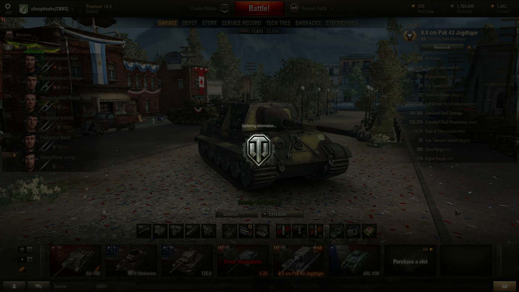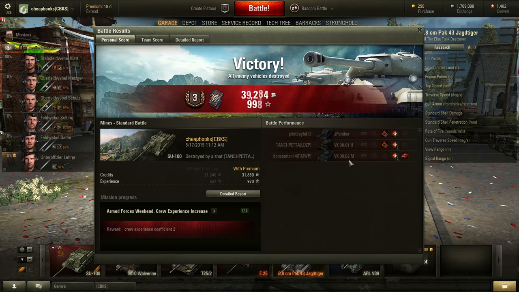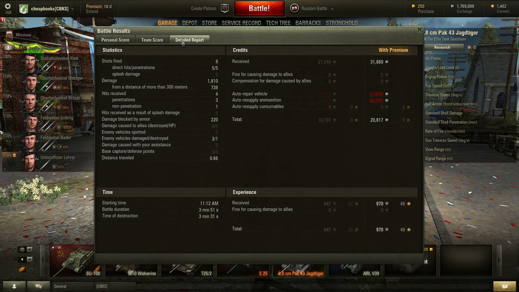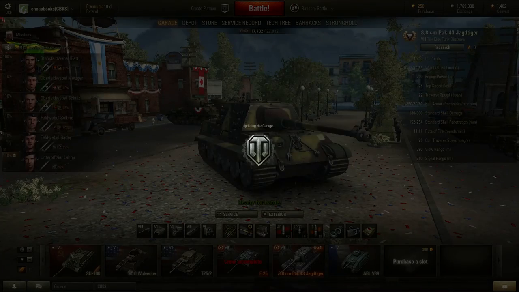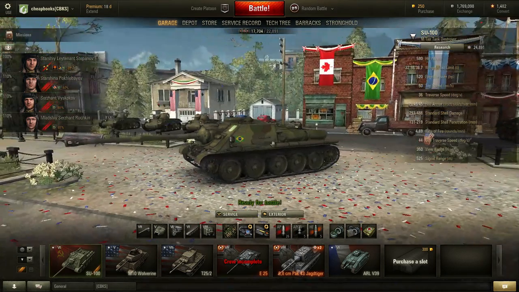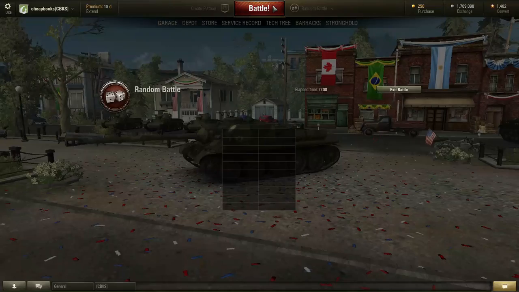SU100 had a better game. Let's see how he did. Very slow today. Number three on the team. 1,800 damage. Almost 25,000. Get into another game.